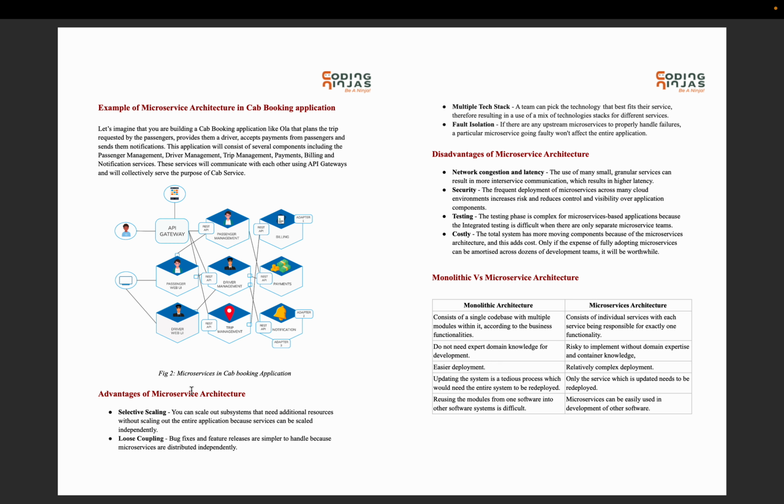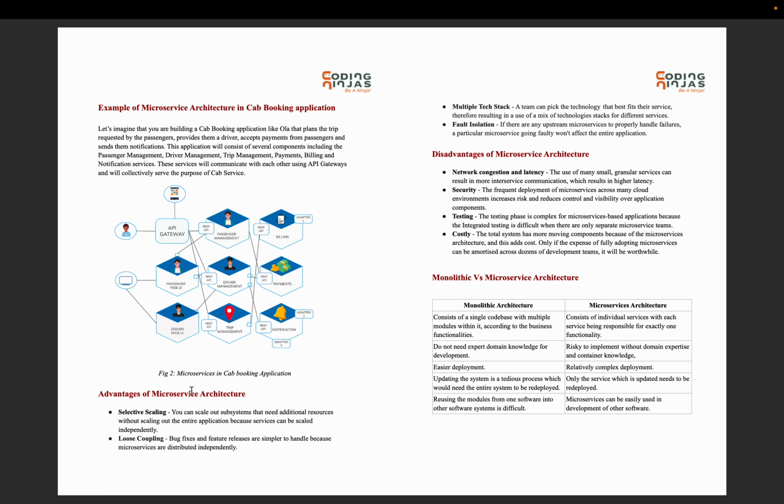What is the difference between monolithic and microservice architecture? Monolithic means there is only one code base. There are multiple components in the same code base, and the business functionalities are also in the same code base. Microservice architecture means individual services, independent services, small services, loosely coupled services, and independently deployable services, with each service being single responsibility, meaning it is only responsible for a particular functionality or task.